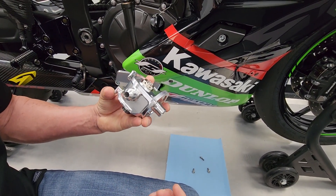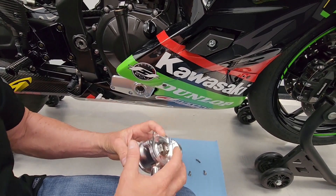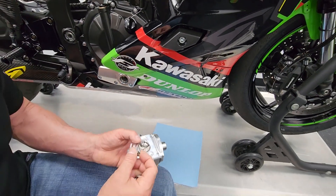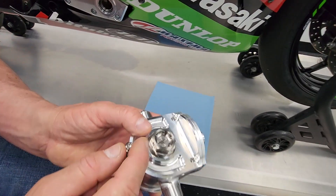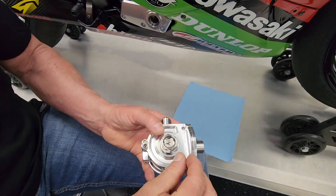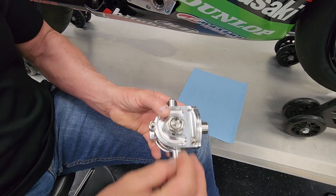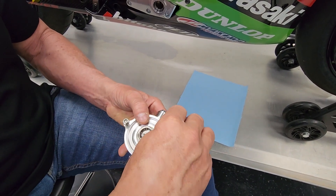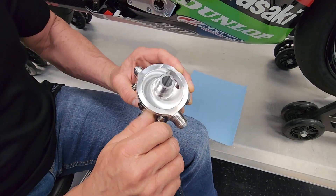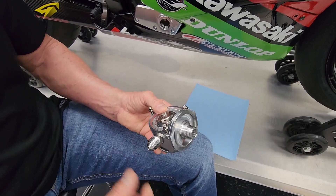It actually makes it a lot easier to replace the oil filter when you're servicing the motorcycle at the racetrack. Some nice titanium bolts come with it — they're pre-drilled for safety wire — the big one and the three that hold the body together. It's a beautiful little setup here, and we're really proud of the engineers that developed this at Graves. Nice piece — let me show it to you on the bike.